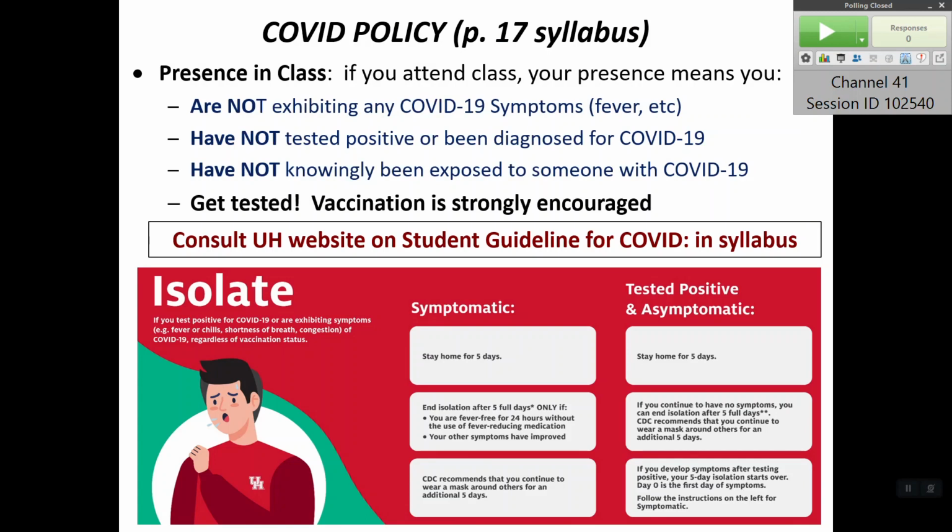If you've tested positive or you're experiencing symptoms, don't come to class and infect others. Remember, you have those 7 days of class time you can miss without it affecting you, so it may have to fall into those. Again, I'm just following what UH guidelines are. I'm not doing anything different. The only thing that may change is the policies may be modified slightly if UH follows what the CDC says. Anyway, that's wait and see.